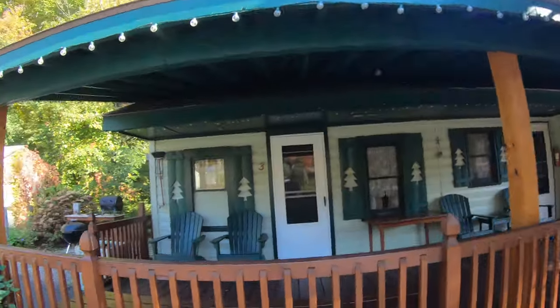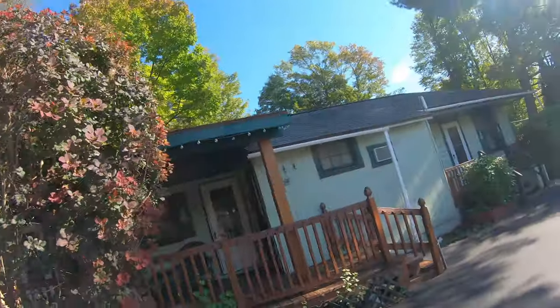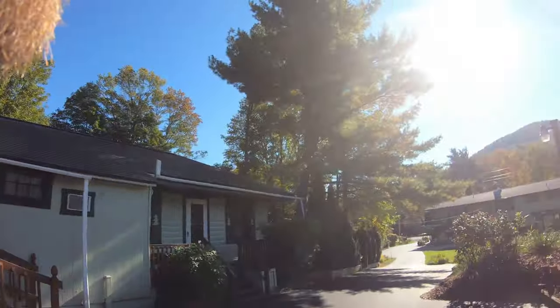Oh man, I'm sweating. I don't think we're doing anything over here. Kind of forget. Definitely doing this roof, not doing that.